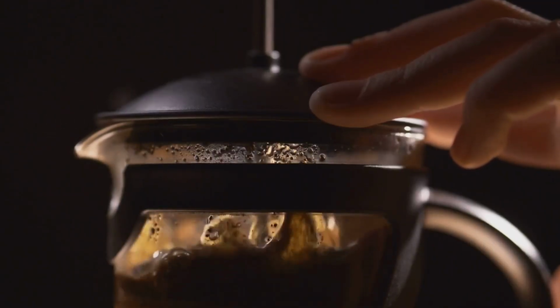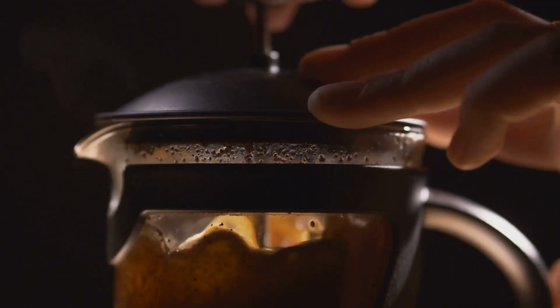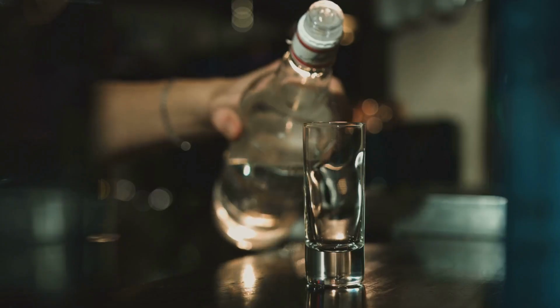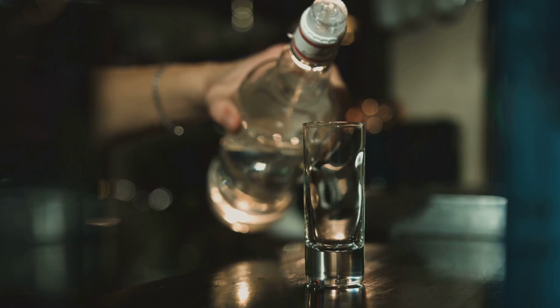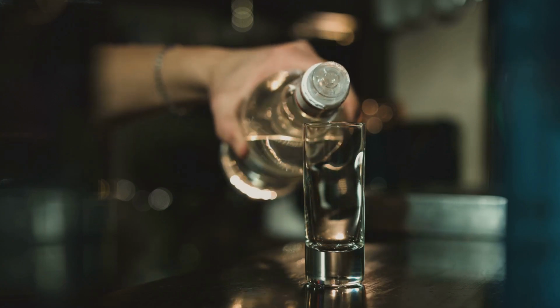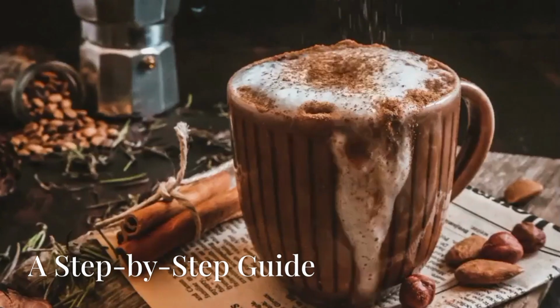Now, the whiskey. Don't be shy. Adding a touch of whiskey can elevate your coffee experience, giving it a unique and delightful twist. A generous measure, about 1.5 ounces, is just right. This amount complements the coffee without overpowering it, creating a harmonious blend of flavors.